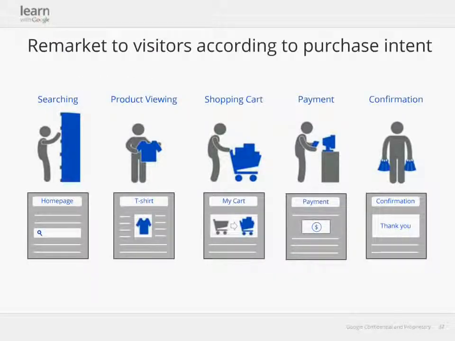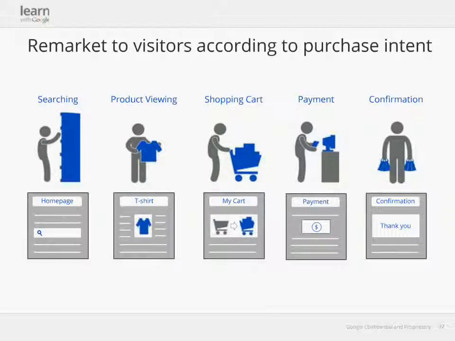If you are an e-commerce or retail type of customer, really every stage within the funnel, the purchase funnel, is an opportunity to build a compelling, useful type of remarketing strategy. I've already touched on the searching. If people are in the research phase, you can use things like our keyword dimension to build useful, interesting remarketing lists. Now you can also use things like our page dimensions to target people who viewed specific products on your site, and again, show them ads that use and incorporate those product images in the actual ads you show those users.